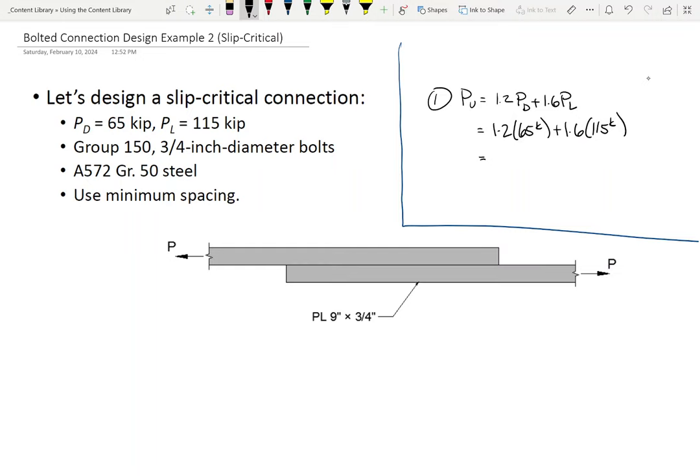So we're still group 150. I want to show you some notation real quick. If you ever see me say design a connection using group 150 SC bolts, I am saying design a slip critical connection, okay? There's group threads included, threads excluded, and SC is slip critical. So we have group 150 SC, DB, and we're also gonna have single slip. Now, what faying surface are we going to use? It's either A or B. A.